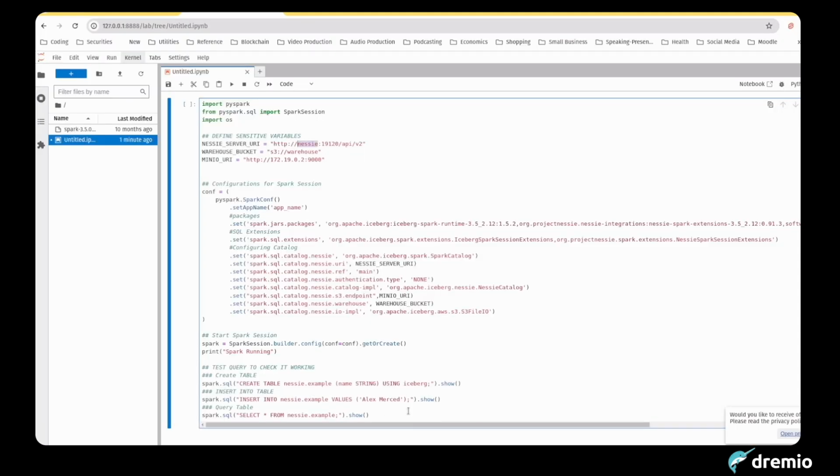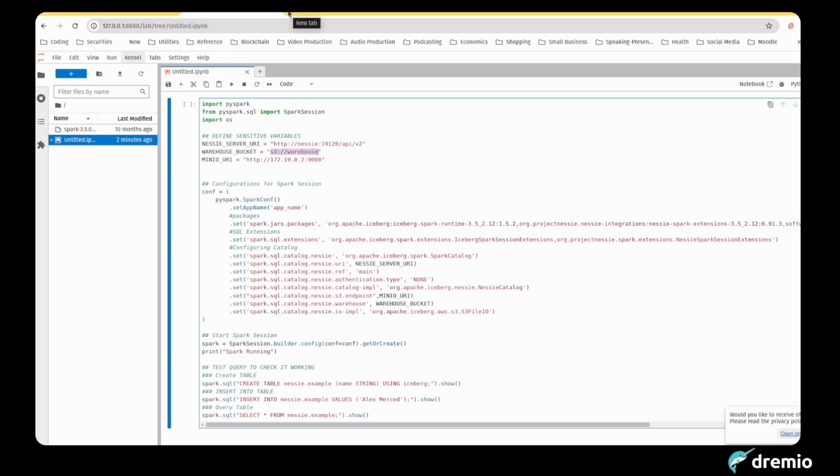In Spark specifically. So usually what I'm going to do is I'm going to use IP addresses. So we're going to have to find IP addresses for the Minio machine and the Nessie machine, which we'll do in a moment. Okay, so we're going to have to edit those, and we'll update those in a moment. Okay, but essentially these variables right here just have all the details. Okay, and we're going to be using a bucket called warehouse, which we actually have to create. That bucket doesn't exist yet.